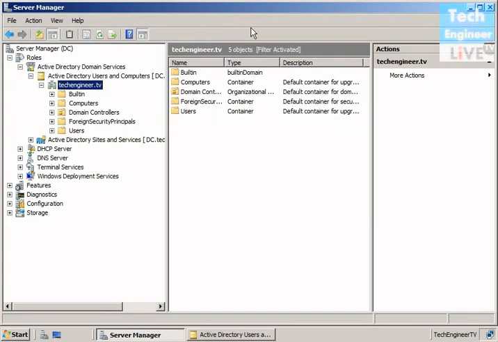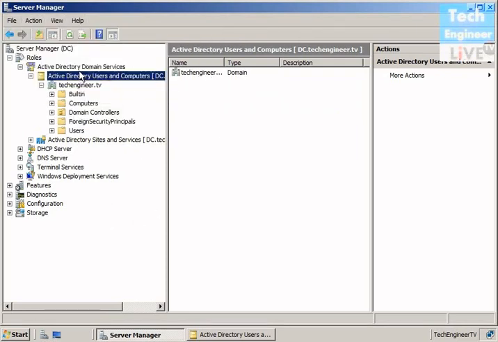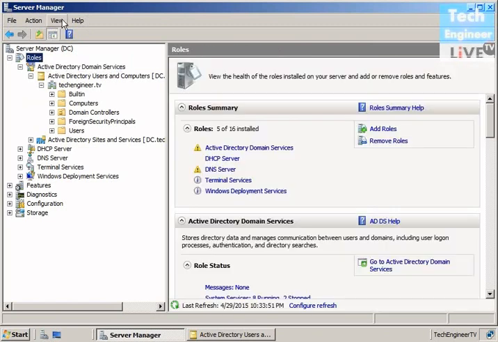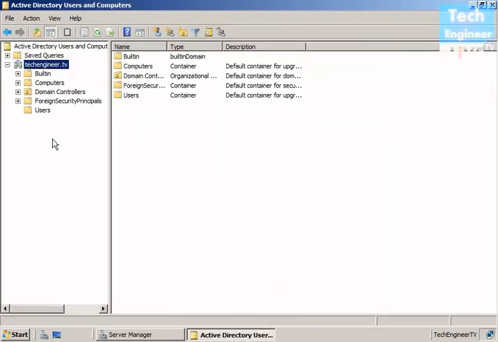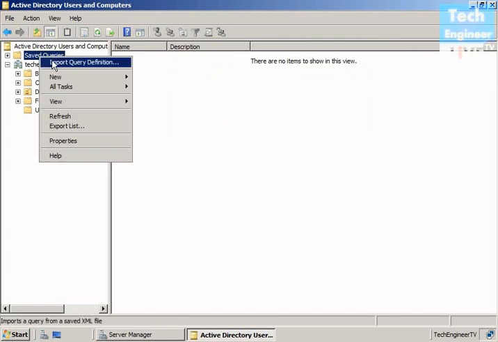Otherwise, all the necessary ones like refresh and hiding the pane, you will find, as well as the scroll bar. So all the options I think are available from Server Manager. That's the reason it's called Server Manager, because everything is there in one window. It's a great way, but it can be confusing enough.